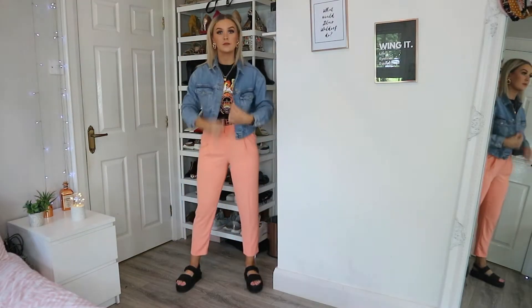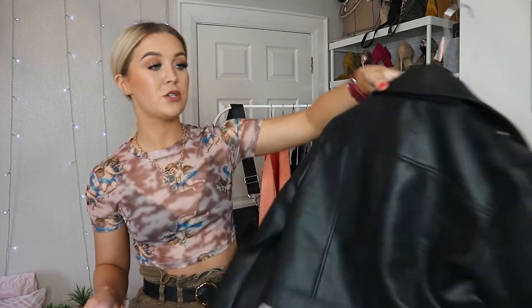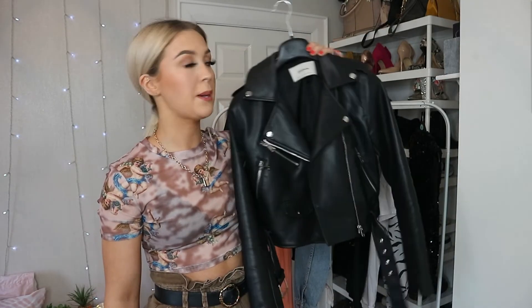I then lost the bag and the hairband and added a denim jacket - mine is from ASOS but any denim jacket would do. This would actually be really nice with a really oversized black denim jacket too, which I don't own. Mine is pretty cropped but still baggy. Then to switch it up a third time, I added my black leather jacket from Stradivarius, which I got about a year and a half ago. I've gotten so much wear out of it - really good quality, and I think it was like 25 pounds, a complete bargain.